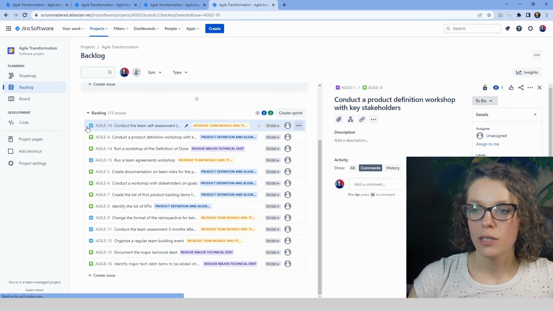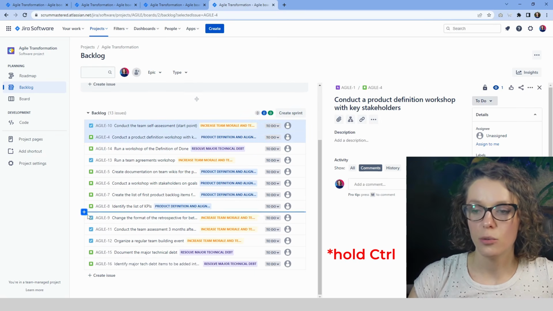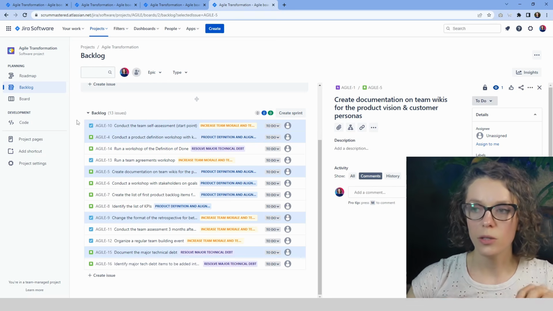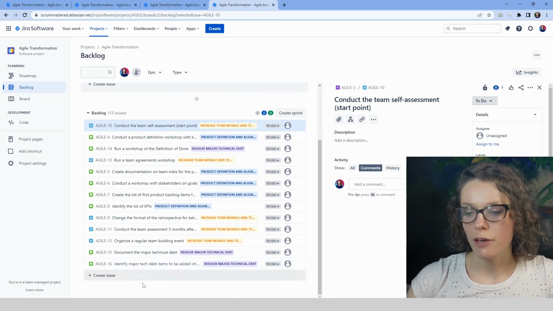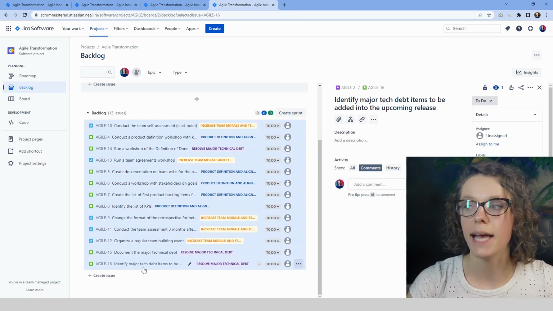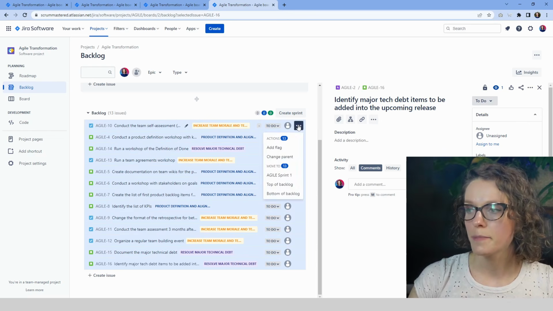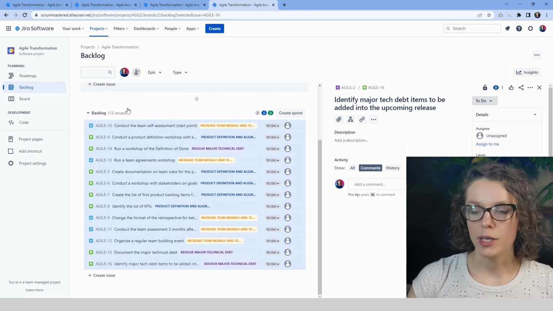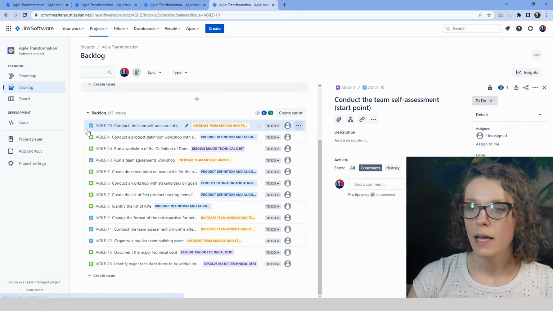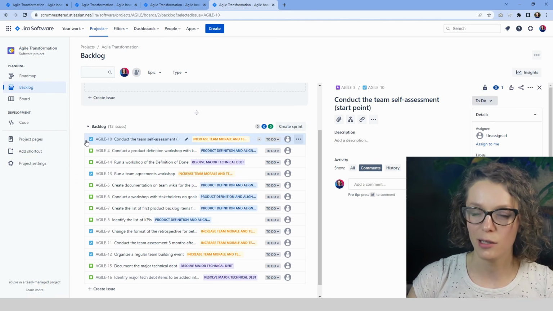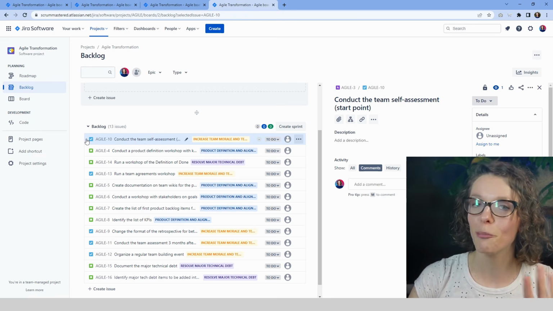As well as you can also click on, say, Control, if you want to select items from different parts. That way you're not selecting a whole group. So this is Control. But let's say if you want to select the whole thing, you click on the first item, hold Shift, like on the last item, now you have selected everything. And it means that you can make some changes altogether to these items, such as move them into the specific sprint, or maybe move them to different parts of the product backlog. There are some things that you can do apart from moving them around. Say you have 200 items in your product backlog, which you shouldn't. That might be a bit too many.